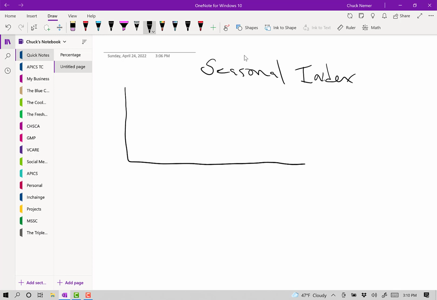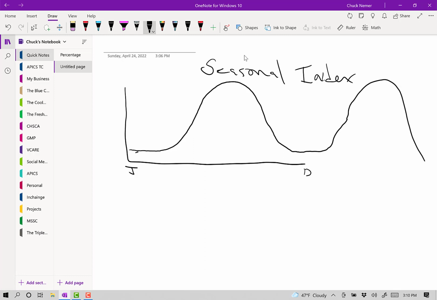So if I looked on a chart here, it might be a case of starting from January to December. Demand would start out low, and then as the summer months came around, it would go up, then it would go down, and then of course, over time, it would go up again and down. And so, looking at the formula for a seasonal index, if we looked at it a little bit generically, we would look at it like this.